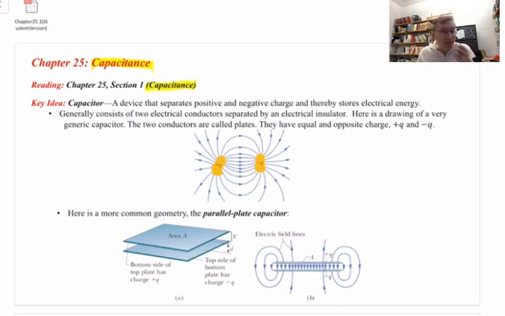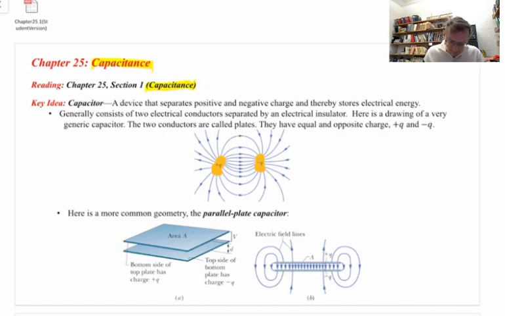So let's just start with a key idea, meaning a basic description of what a device called a capacitor is. We're talking in this chapter about a device called a capacitor, and one of its properties, the one we're going to focus on, is called capacitance. I put those intentional emphases on the two words to try to make clear there's the actual physical object, capacitor, and it has a property called capacitance. So what is a capacitor?